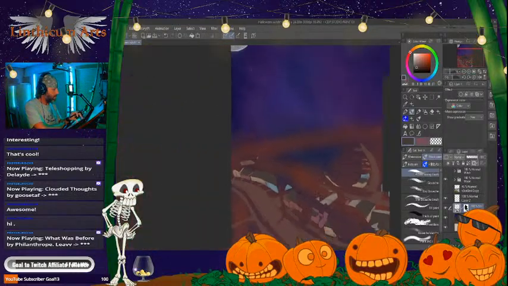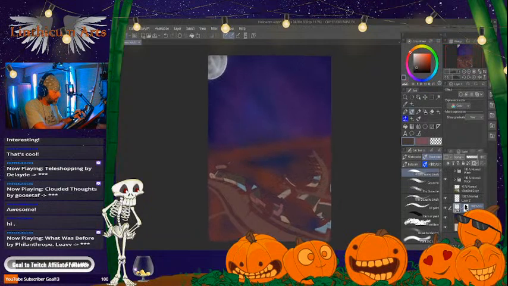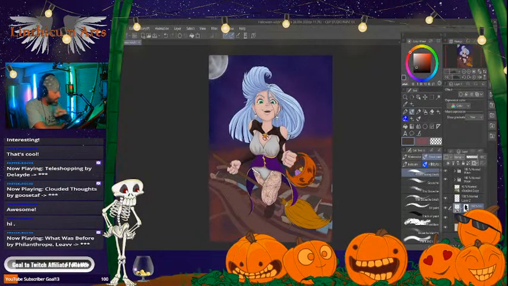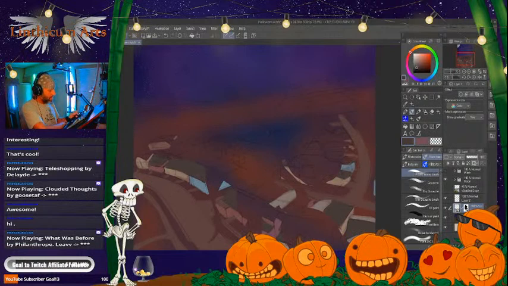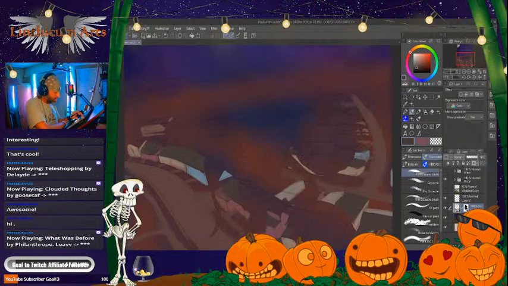With the background for, we did our trick or treat witch for our poster, and we're just basically painting in the background. We used a reference image earlier just to kind of lay out some lines because of the way the roadway looked with the fisheye. And we just did the backdrop area for it, and built up the moon. So the moon actually is there now, so we have another light source area that we're going to do. And we're just kind of doing a painting type style for the background, and I masked out the witch, so some of the sketching on the inside area here I don't have to worry about, because I don't have to put details in it since it's behind the witch.